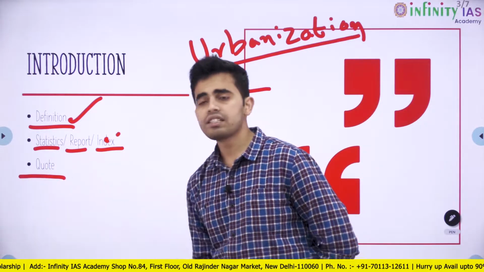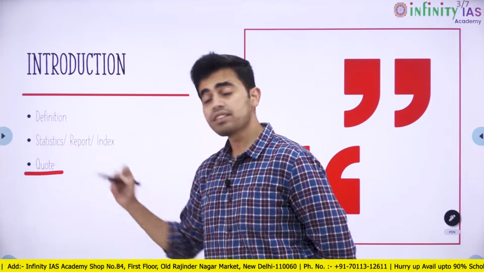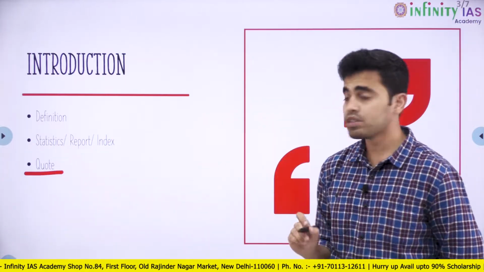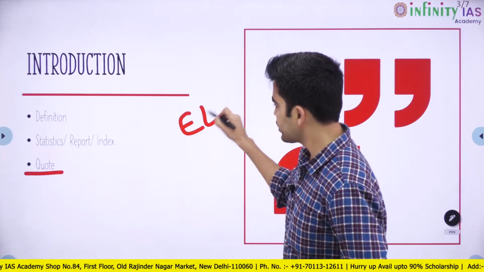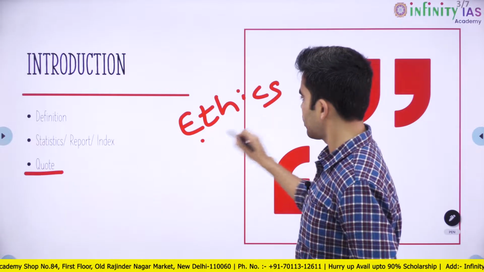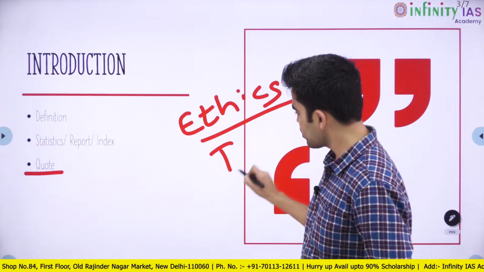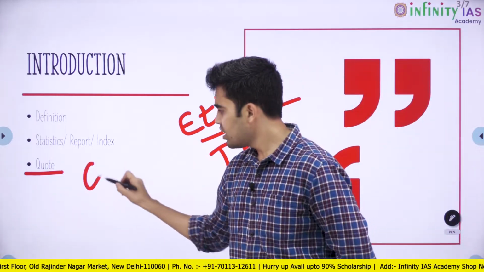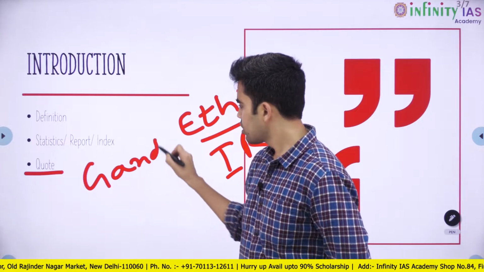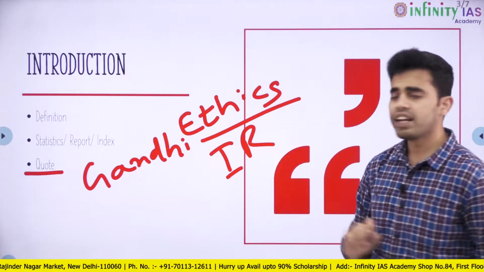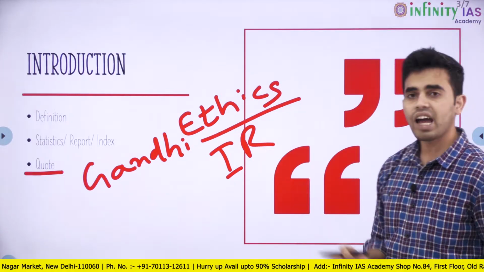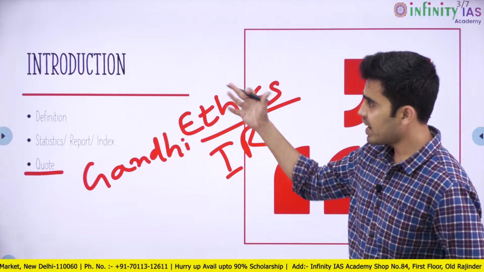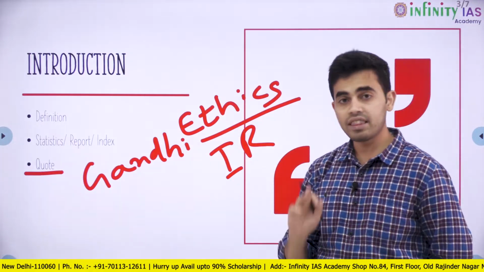Or in some questions, we can even give a quote. This can also effectively be used particularly in ethics questions or in international relations questions. For example, we can use a Gandhi quote to introduce an ethics question. That is a very effective way of writing an introduction, particularly for ethics answers.